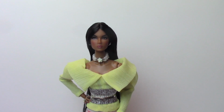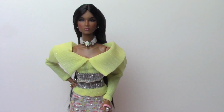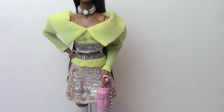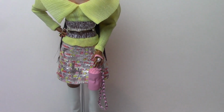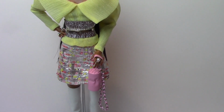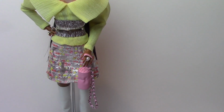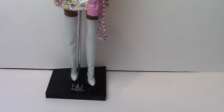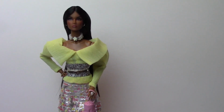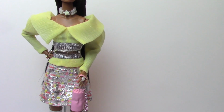Okay guys, so I have Natural High Lilith dressed in a Brighter Bloom Legendary Style Lab convention fashion, and I think she looks absolutely gorgeous in this yellow against her light honey skin, that silvery belt. It was quite a trial to try to get that belt on there. First of all, the thickness of the skirt and the blouse. And then you have the little silver cummerbund type piece, and then you have the actual silver belt. So that was a little challenging, but I love the look, love the colors, the white boots against that tan skin, love the cute little pink purse. Her jewelry is beautiful. Love the necklace and the earrings and the 3 rings that came with this fashion.